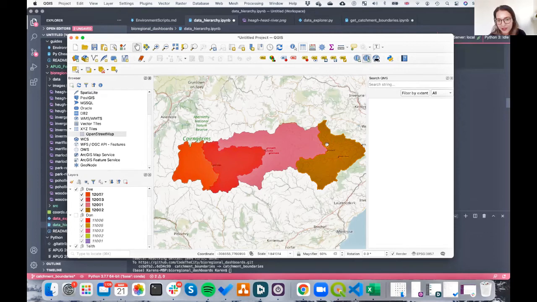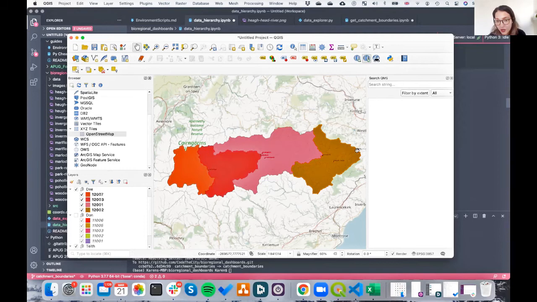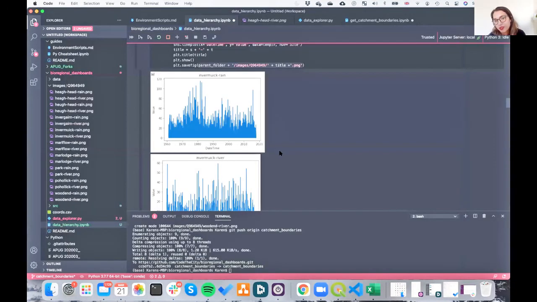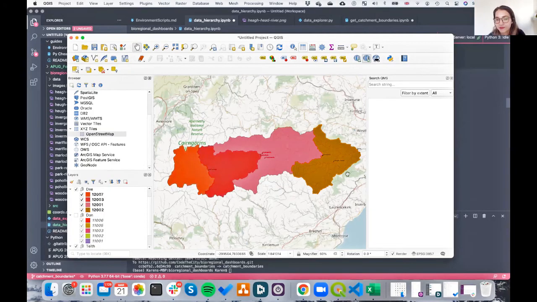But these little points are where we know the stations are. So you'd be able to see where those stations are and what the respective readings are for those stations. In theory, if it were an interactive dashboard, you would be able to filter by the last 5 years, and then see what those readings were at the different locations. So still quite some work to do to combine it all together. And that's what we've got.